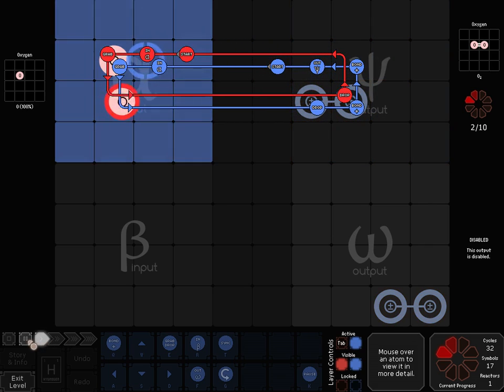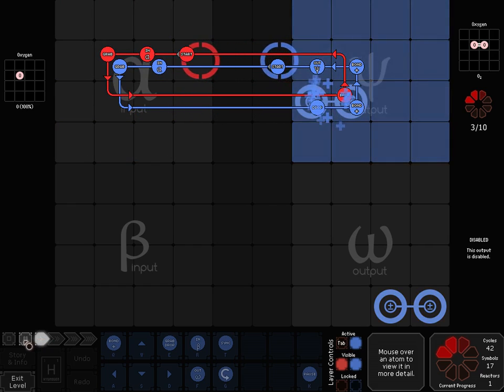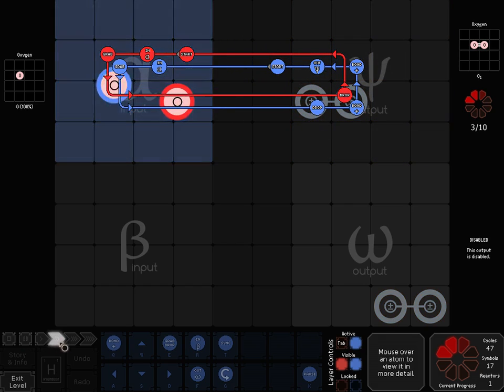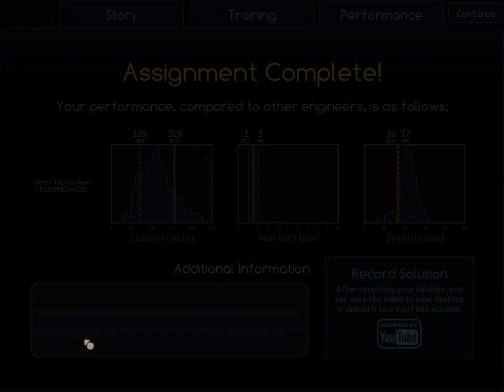Now because the two Waldos arrive back at the start at exactly the right time, because both loops are exactly the same size, we know that each subsequent loop is going to do exactly the same thing as the first loop, and that's really it. It's that simple. There we go.